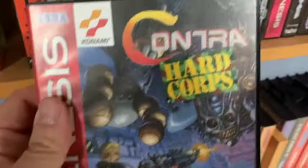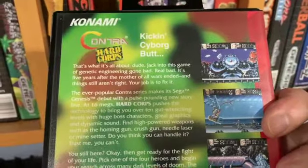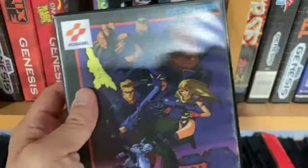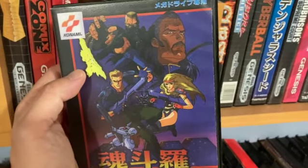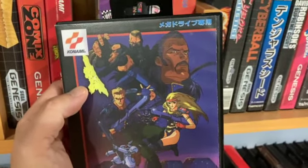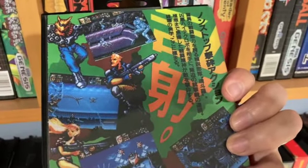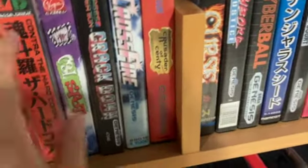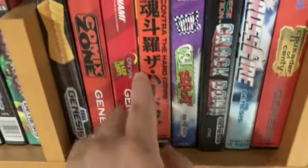Contra Hardcore, literally hardcore, man. This game, they made this game harder than the Japanese version. So I have this, a repro of the Japanese version that has the original 3 hit points per life, and that makes the game a lot more palatable. I bought it because it had that restoration, but it also had all the cutscenes in English. And so I just keep both, even though this is a repro. I have some repros mixed in a bunch here. I don't really discriminate too much for it. But this is an original that I actually usually play.